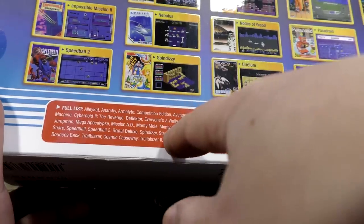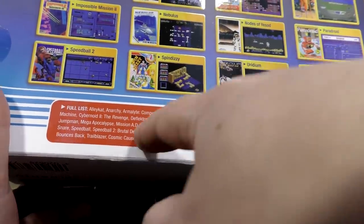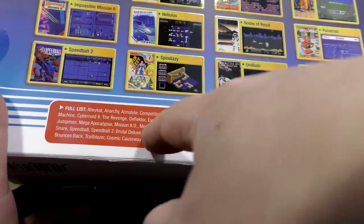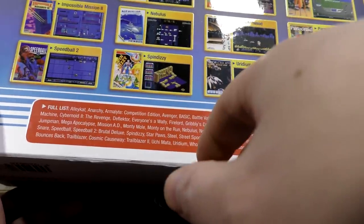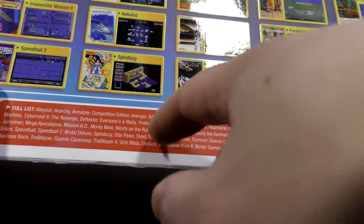Where did Elf Weeder say in Monty Gum? I can't remember. But yeah, Monty on the Run is far, far, far better. There's just no reason for Monty Mole to be on here, which you're not going to have any fun with when you can totally have some fun with Monty on the Run. That's my new catchphrase. Have some fun with Monty on the Run.